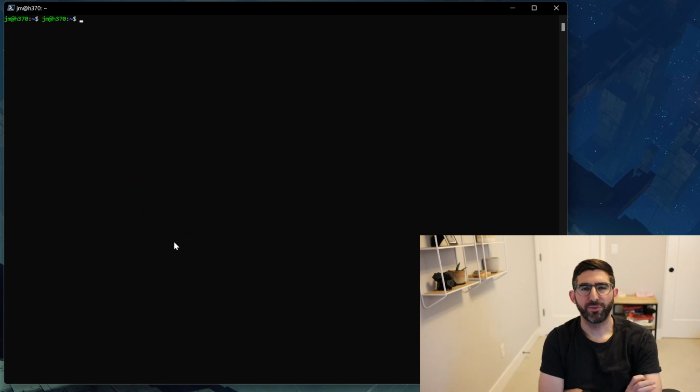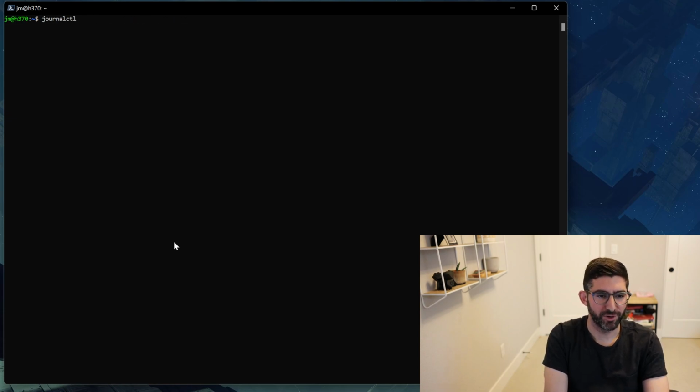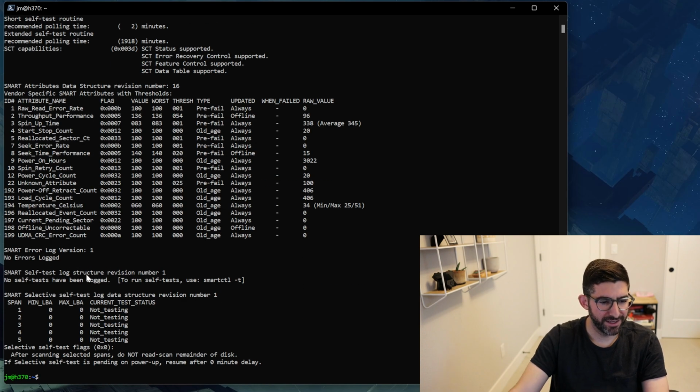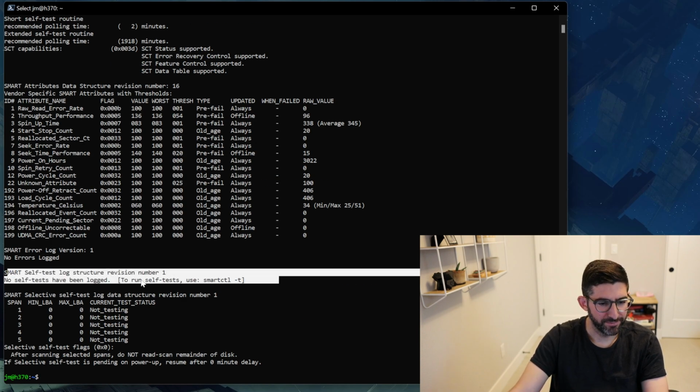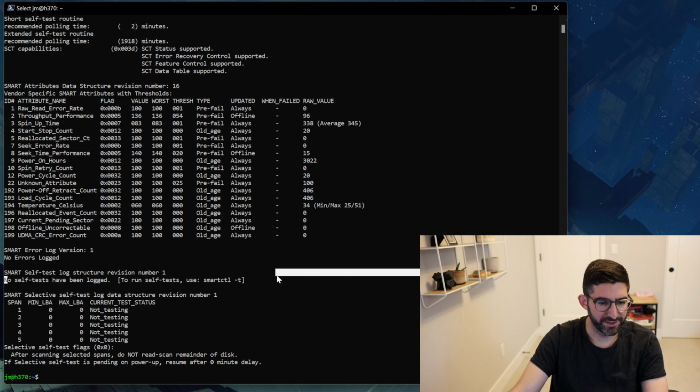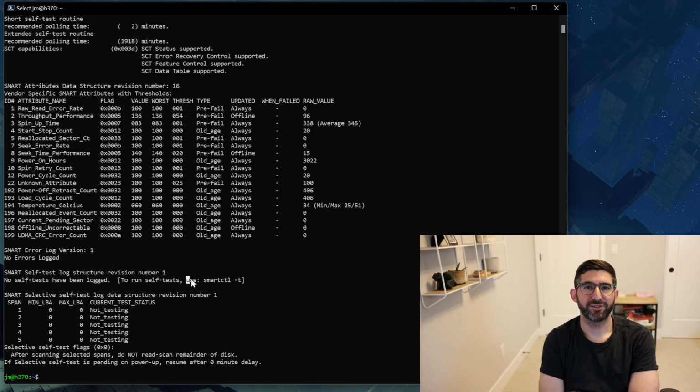So smart self-test is useful. There's a short self-test, which is 2 minutes. It basically just does a quick test. And if your drive fails a short self-test, then it's really broken, because you can't do a lot of testing in 2 minutes. But you can run a short self-test, and then if you do a smartctl -a, in the self-test section, it will tell you no self-test in the log. So I haven't run a self-test here, but if I want to run a test on this drive, it'll run a test, and then it'll report the output in the smart log and say, is this drive good or bad?